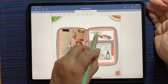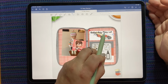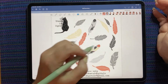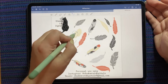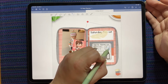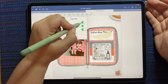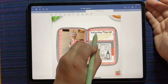So I've turned off my images and I'm just gonna lasso the words. I love this feather, but it's just too distracting from my words. So we're gonna grab, I think, just one of these yellow ones. So I'm gonna turn my image toggle back on. There we go. And I'm going to turn my images back off again, and I'm going to grab this text, cut it, and paste it back down. So now it's the top layer, which is what I need.